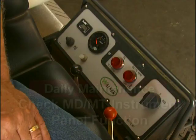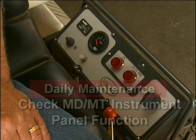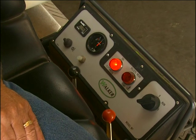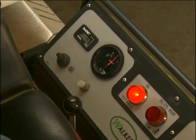On model MD and MT mowers, you will want to check the instrument panel function on a daily basis. Turn the ignition key to the run position. The voltmeter, oil pressure light, and warning horn should all operate, indicating normal function.